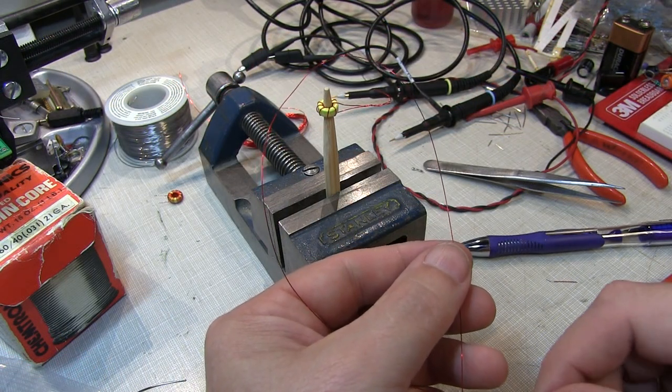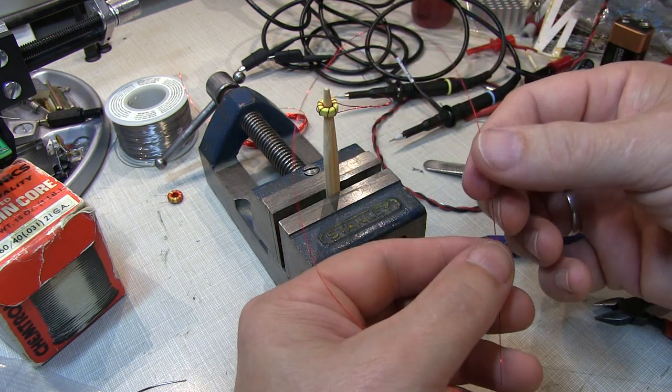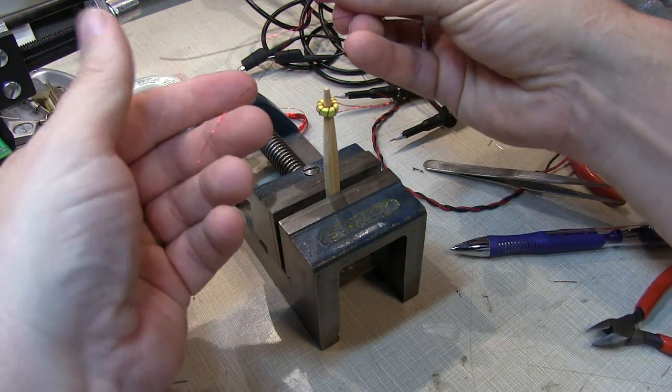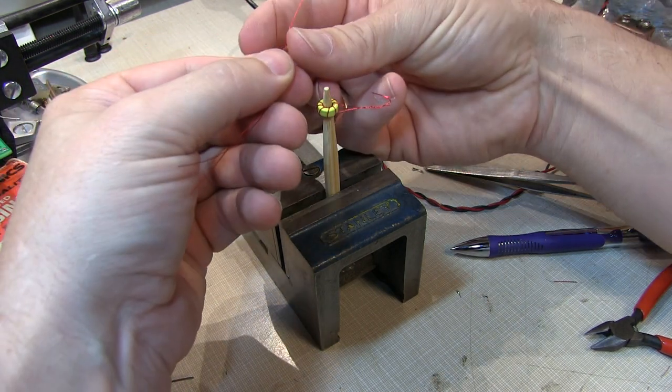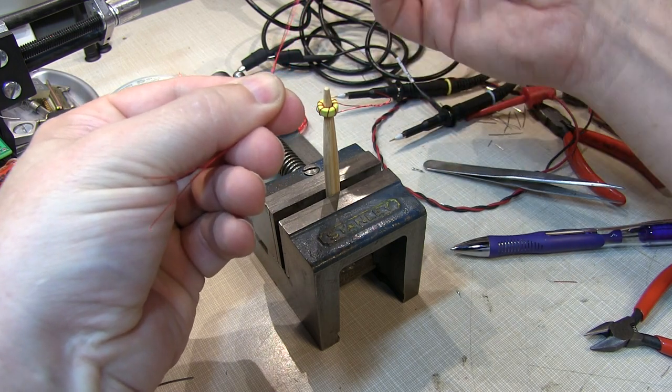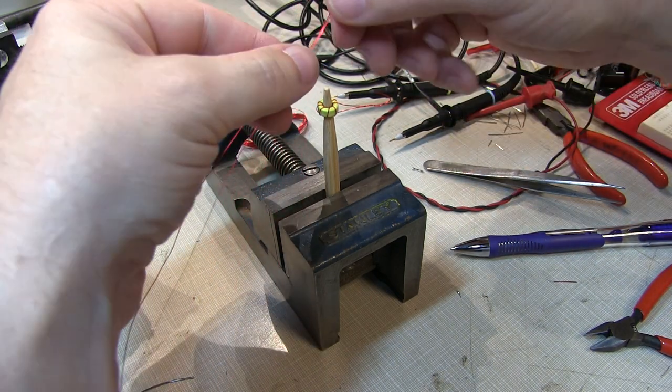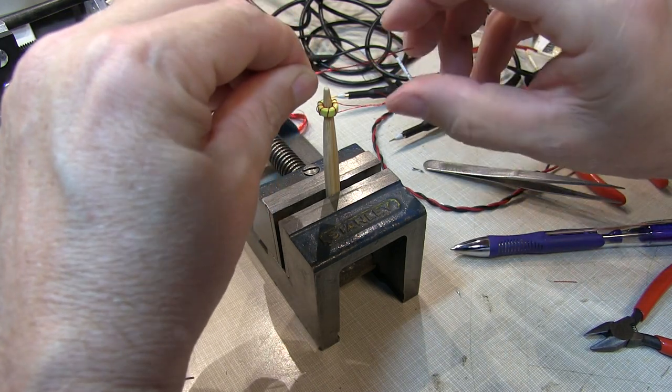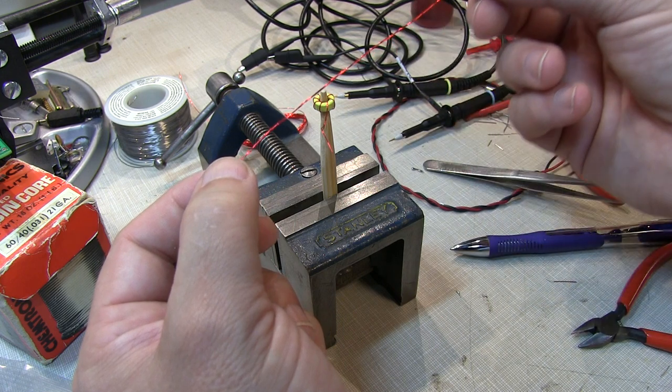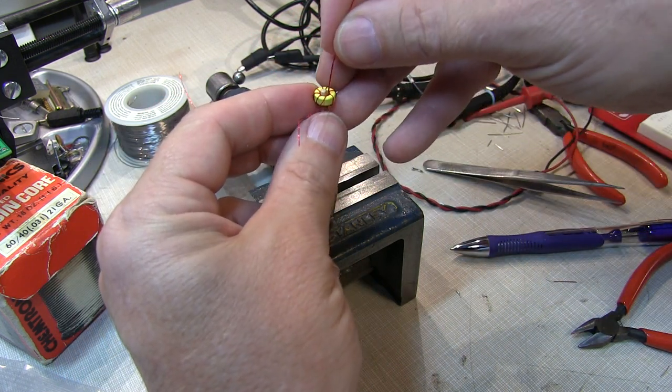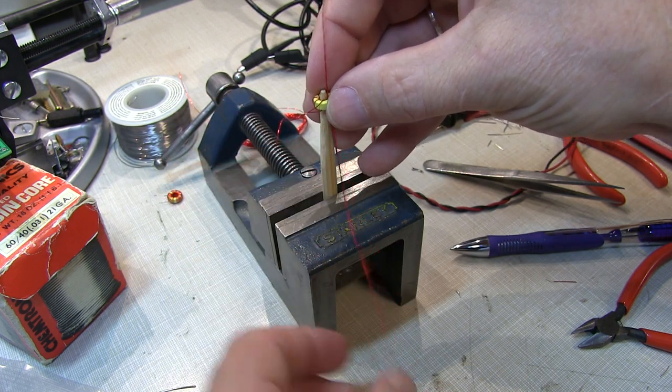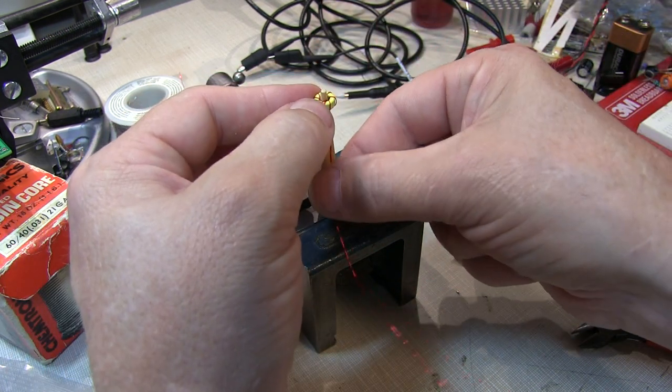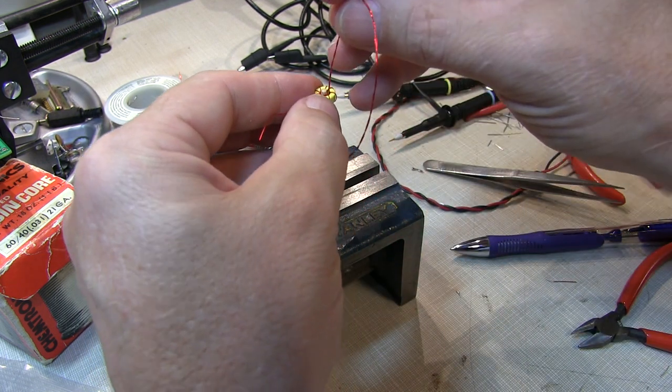The transformer splitter is wound with eight turns on the primary which I've already done here. The secondary is wound in a bifilar fashion which is essentially taking two wires and winding them at the same time. So the easiest way to do this is to start off with a single piece of wire and just hairpin it so you've got the two wires together. And then we'll twist these together and run three or four twists per inch and then wind this as a whole through the toroid. Okay, with the bifilar winding prepared or the wire prepared we're just going to run this through. We only need four turns or four passes through the center of the toroid for these secondaries. So I'll run some of this through pull it out that's our first turn and we'll just run the four turns through here.